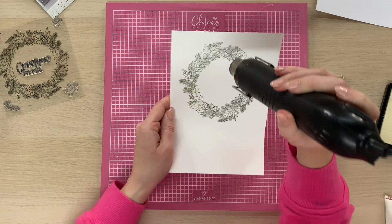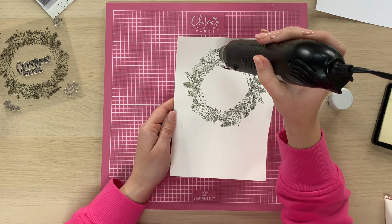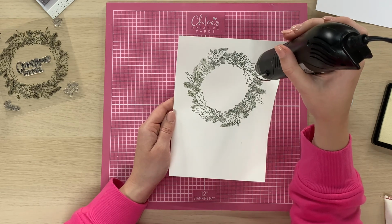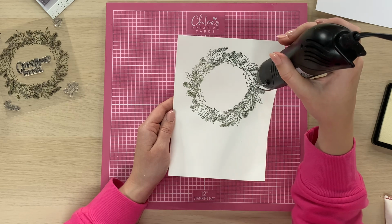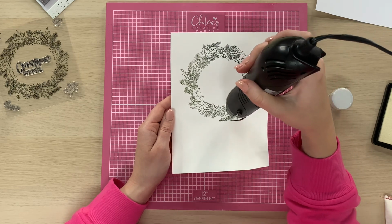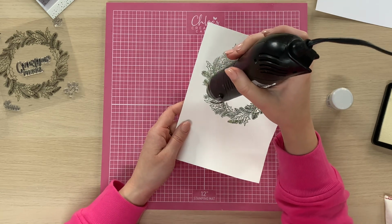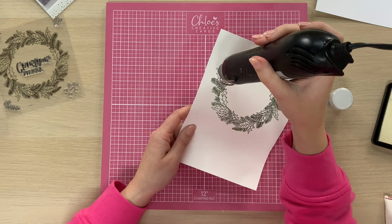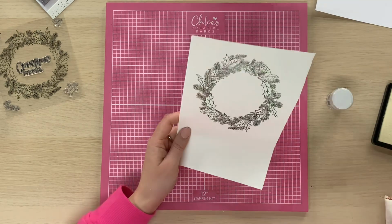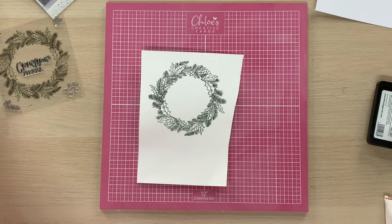We're then going to heat this up with our heat gun. So we're just going to hold our heat gun still. As soon as we see that embossing powder start to melt and change, we are going to move the heat gun over the image. So we are literally chasing that embossing powder. There we go.